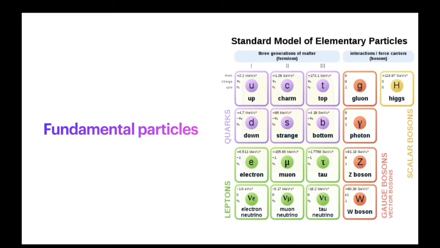Up and down are the most stable, and all matter in the universe is made up of up and down quarks. Top and bottom are the heaviest and thus very, very unstable, and they will decay into up and down quarks. Eventually they will decay, and all stable particles in the universe belong to the first generation. Any heavier particles will quickly decay to more stable ones.